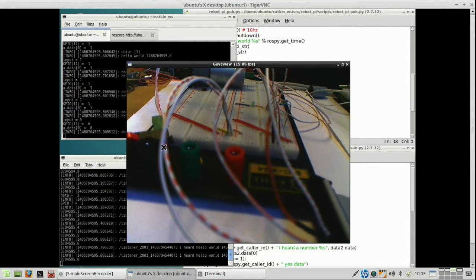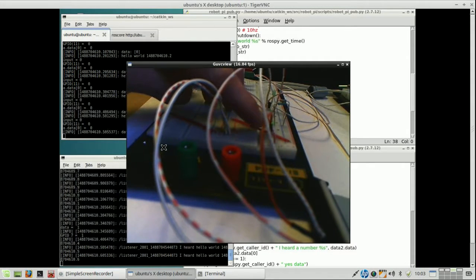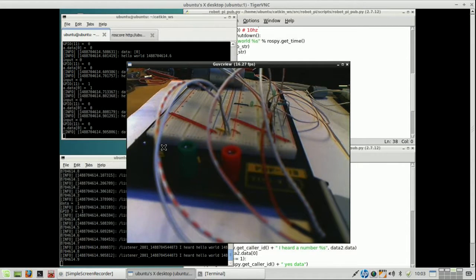Am I looking at the wrong wires? Could be. On the other hand, you see an LED going on and off. Is that really the data?